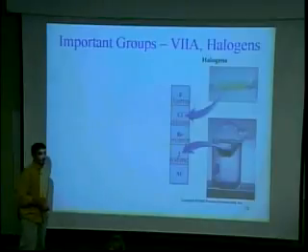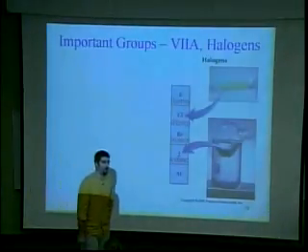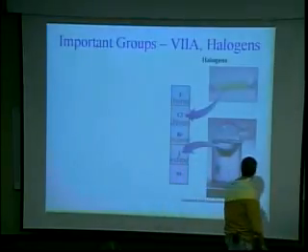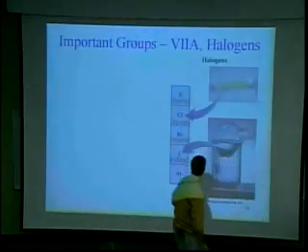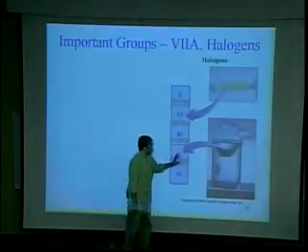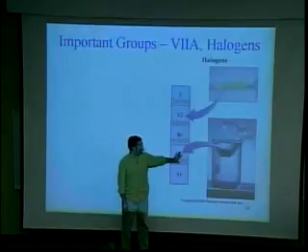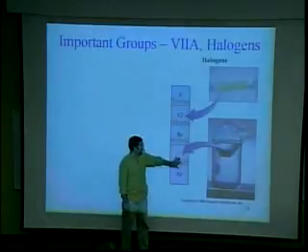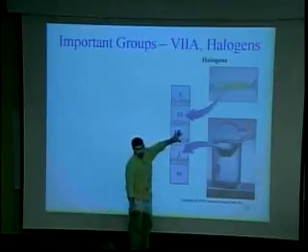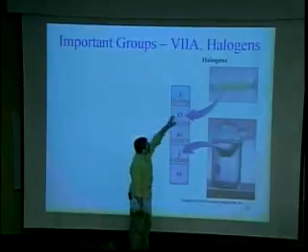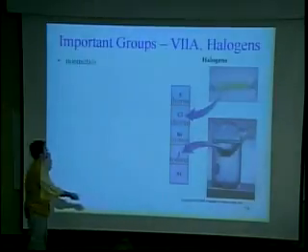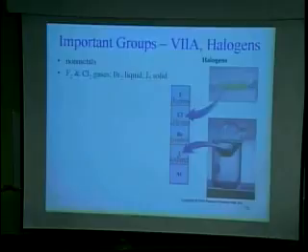Okay, now skipping all the way over to the next to last column, group 17 or group 7A, the halogens, starting with fluorine, moving down all the way. Notice that, for example, iodine can be a solid at room temperature. You can dissolve it if you'd like, but it's a solid at room temperature. Bromine is actually a liquid at room temperature. Chlorine and fluorine are gases at room temperature. So these are halogens. These are very reactive.